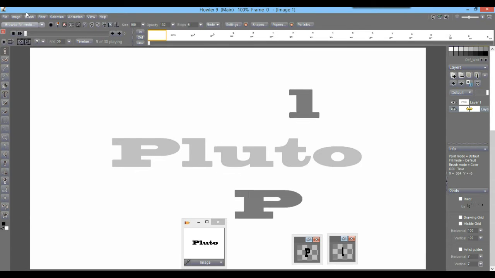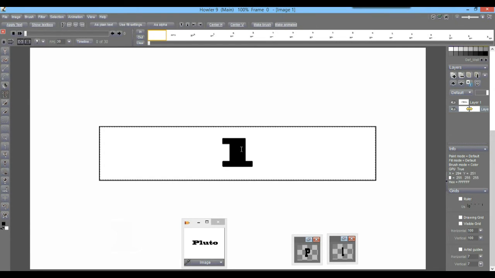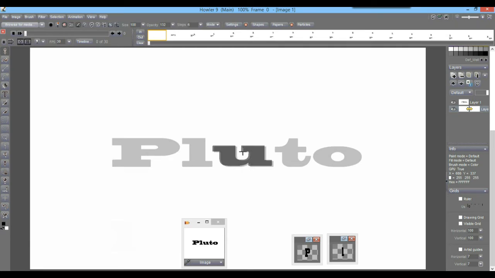And so let's do another one. Let's do the letter U. So again, the T for text tool. Let's use the letter U, turn it into a brush, and this time we don't want it to start right at the beginning. The P and the L started to move at the same time.